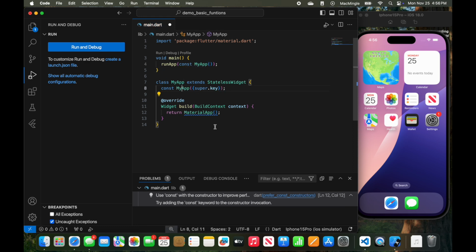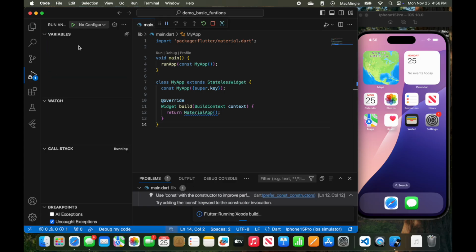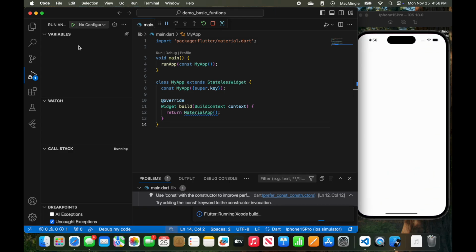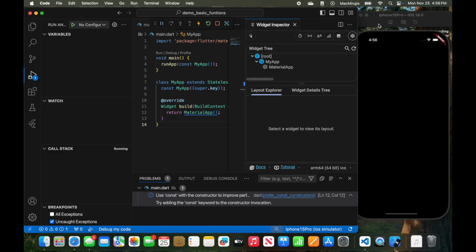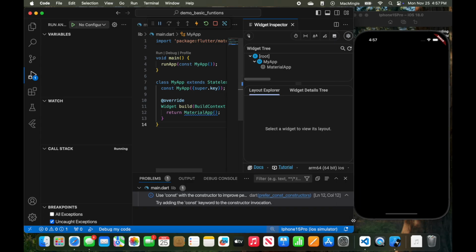Let's run it again. And we get a blank screen. And it's black. So effectively, the app's been called, but there's nothing being sent to the screen. And the screen shows up as a black screen.